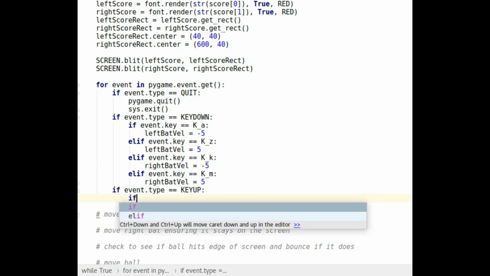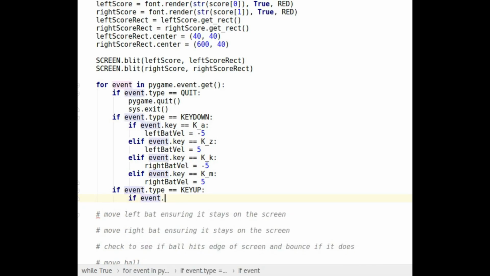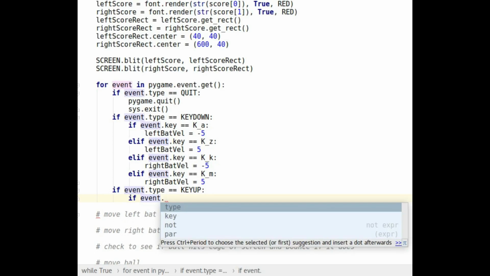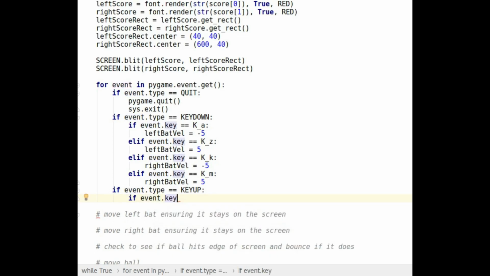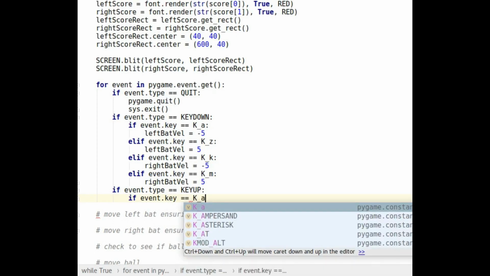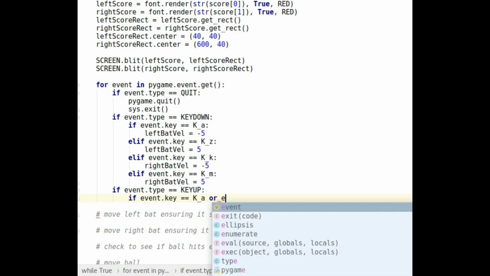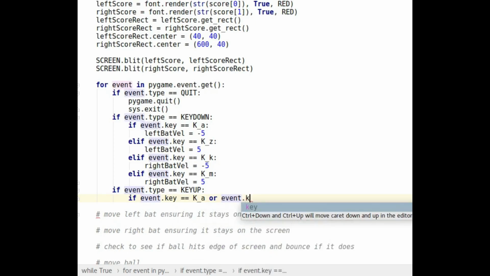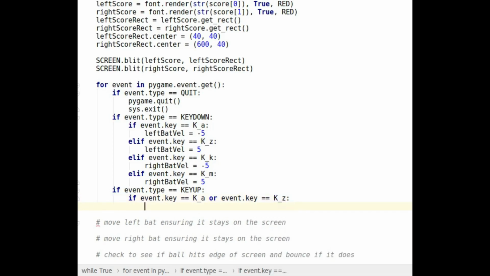So I'm going to say if event dot key compares to A, or if event dot key compares to Z, then I want to make the left bat velocity equal to 0. I want it to stop working.